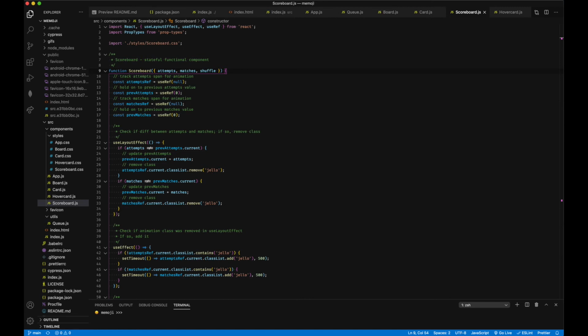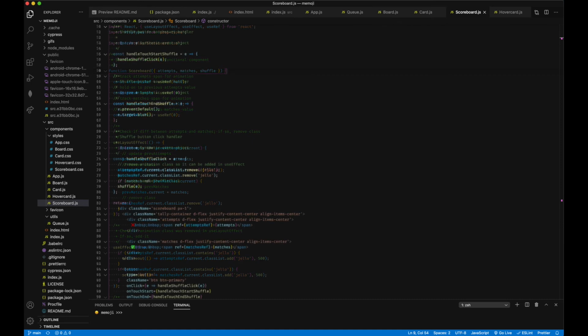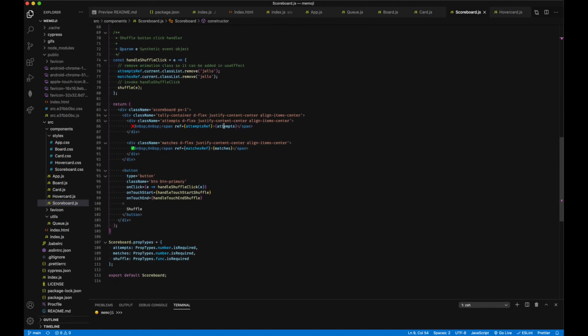Immediately following that, the useEffect essentially adds it back, and that's how I get the jello effect of the attempts and matches. Below that are some event handlers for the shuffle button, which actually invokes the function in the app component, which resets the state there. Finally, the JSX consists of some more emojis.